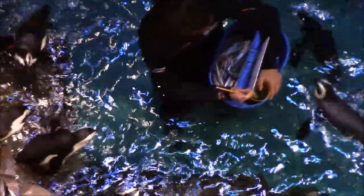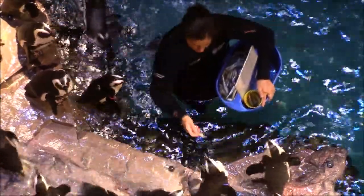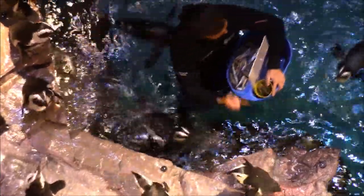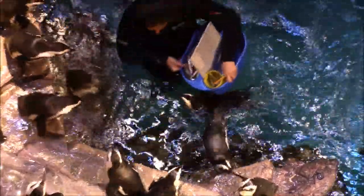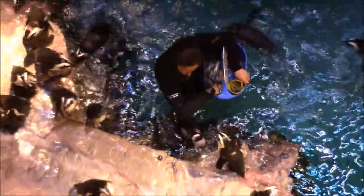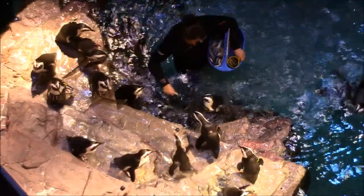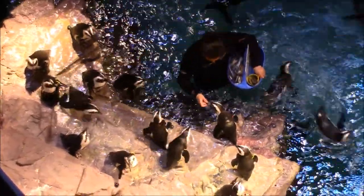Good question, Nadia. So how many divers go into this tank in total? We have a small army of volunteers, interns, and staff. They take care of the giant ocean tank and our other exhibits. If you're interested in getting involved, you can definitely check out neaq.org. There are ways where you can start off as a volunteer and work your way up. But eventually, maybe you can dive into the giant ocean tank.